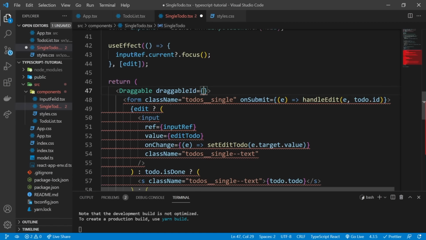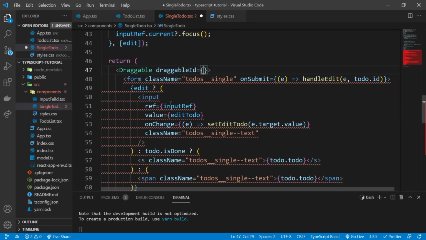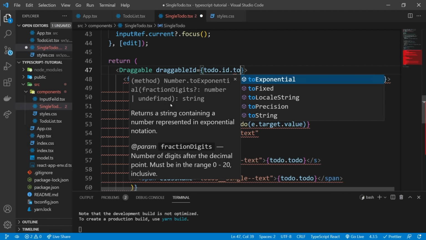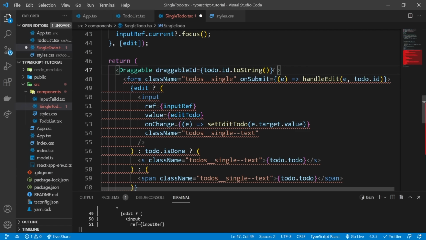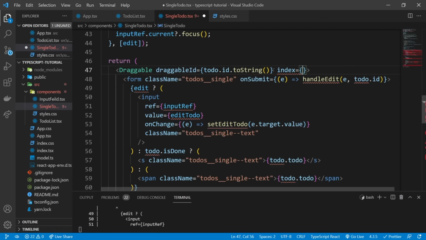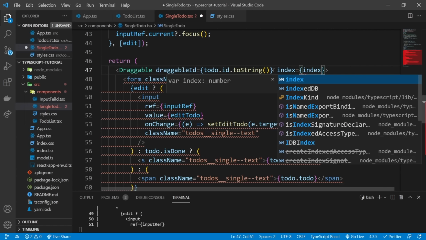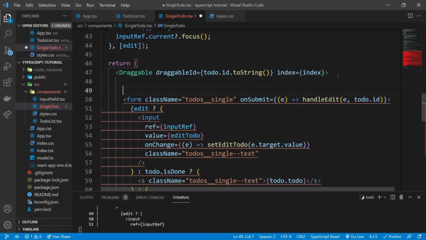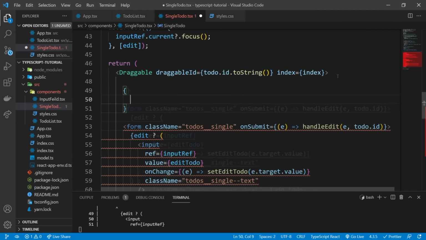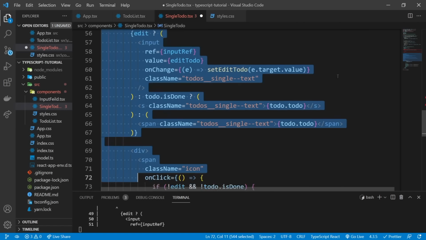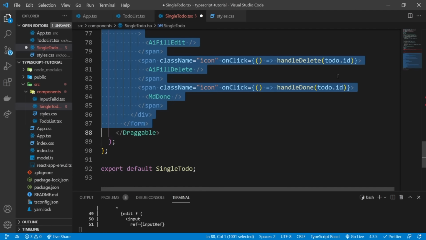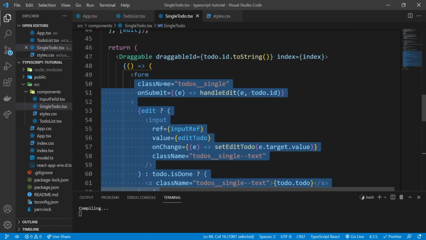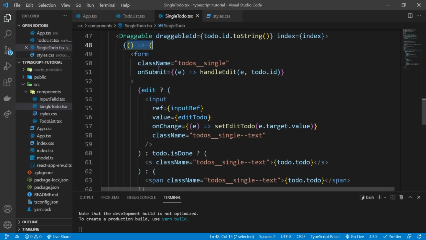So I'm just going to provide the ID of the to-dos to this: todo.id.toString(), and I'm going to provide it the index so that it keeps track of the index. This is the same index that we brought from the to-dos list component. And now inside of it, let's add our function. Take the form and put it inside of it, just like this. You can see we put the form inside of this.